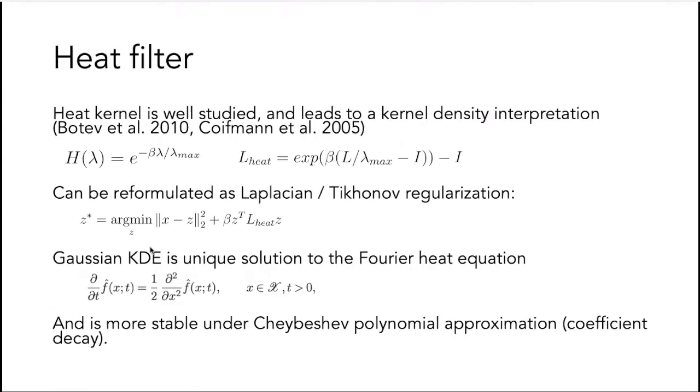But what we actually found was that this was still a little bit numerically unstable and inaccurate to some extent. So we started to use a different Laplacian. We started to use a heat Laplacian, which we define like this. Now we reformulate it in this way, because this differential equation has a unique solution to the Fourier heat equation. It's much more stable, it's been much more studied, and you get coefficients that are between 0 and 1 at every vertex.